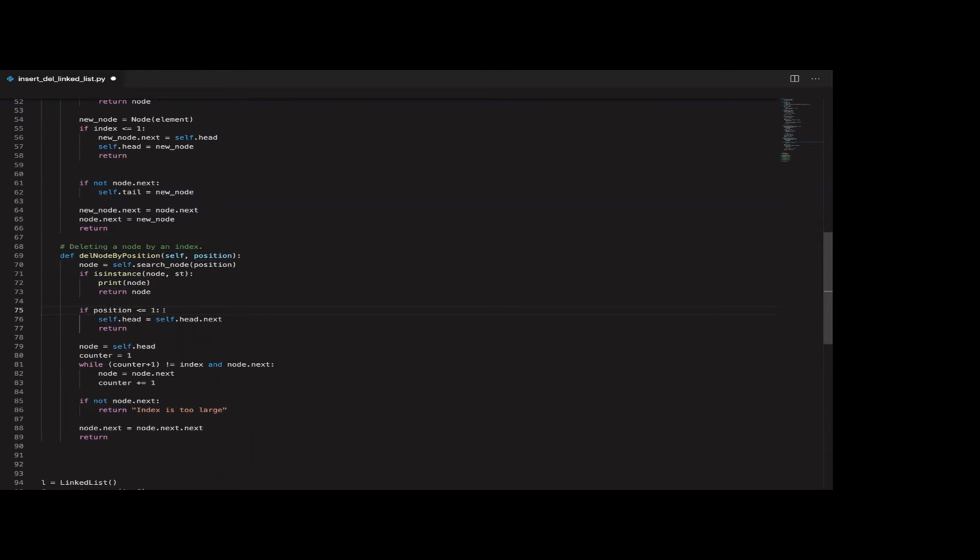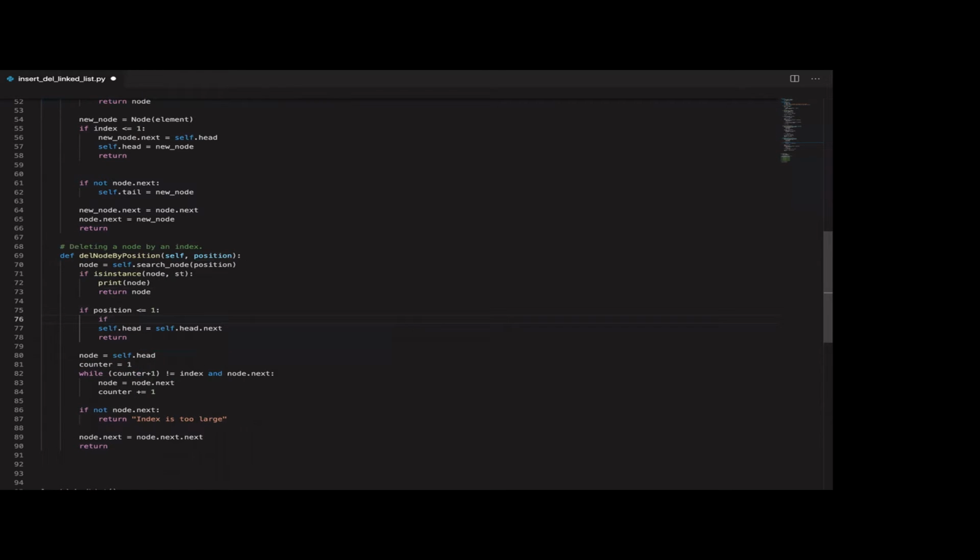And what I would like also to do is, if we are deleting a node and the linked list contains only one node, I want to be able to delete that after we come back from the search node function.